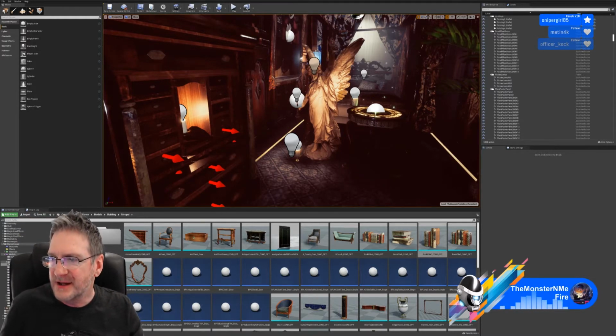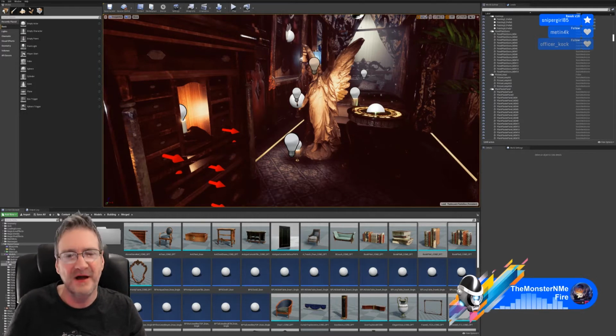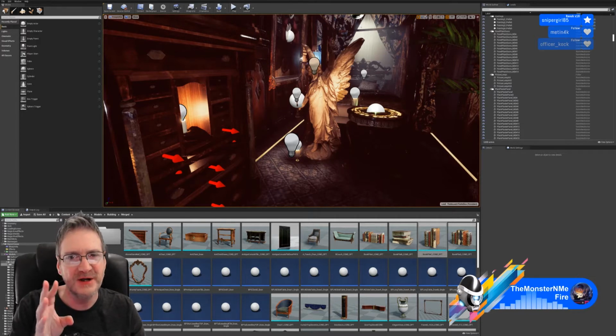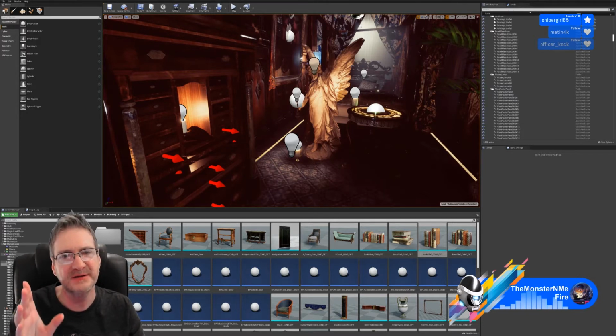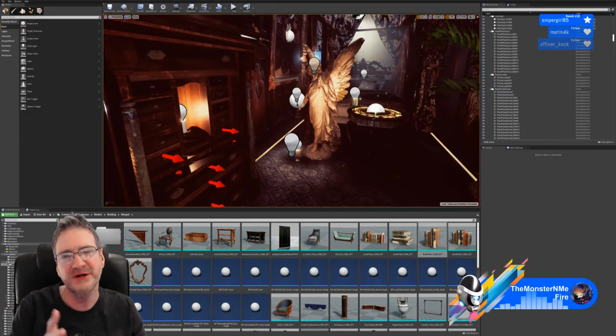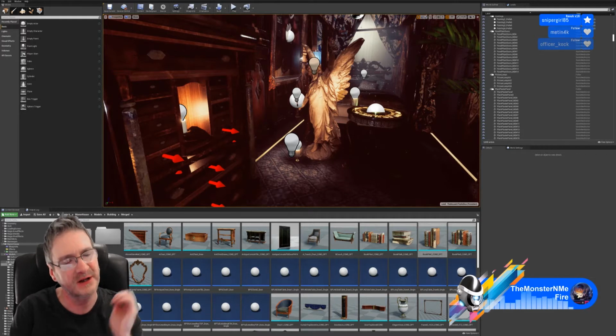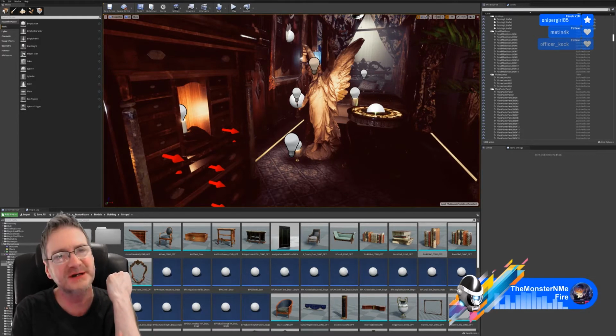Sniper Girl says Unreal hotkey for duplicate. Yeah, I know. Hold the Alt key and then click one of the. Yeah, I'm aware of the shortcut. I said to you guys last week, I don't use shortcuts when I work on stream simply because I don't want people not to know what I'm doing. But I am aware. You hold the Alt key and move, and that'll duplicate. You don't have to right click. I only do it just for the benefit of people watching the stream.